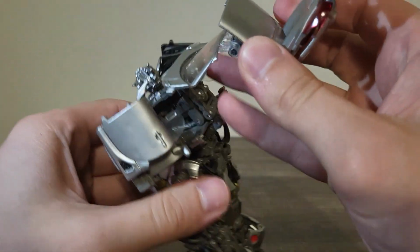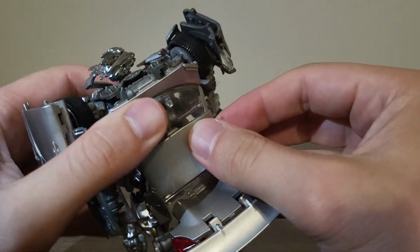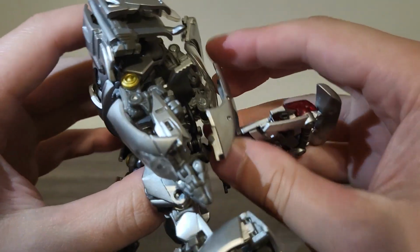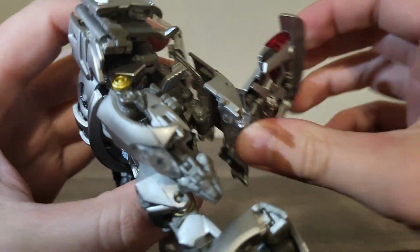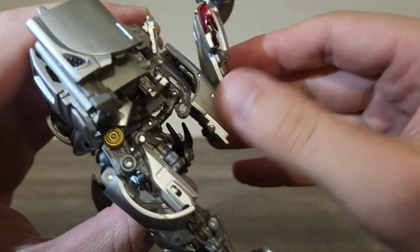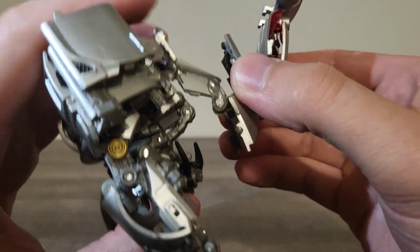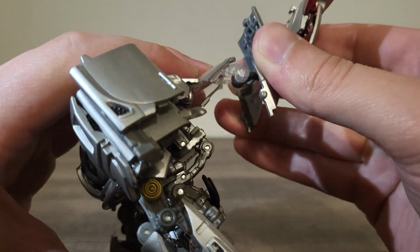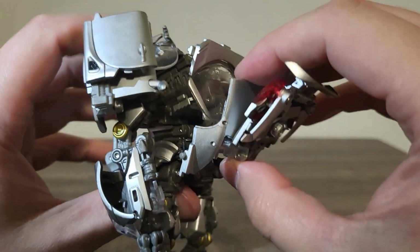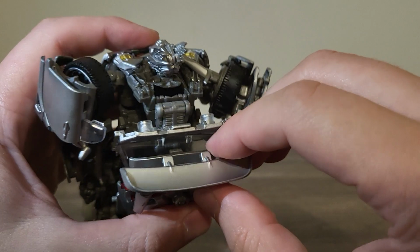There we go, so far, there we go. Push it on down. Bring this on up. As much as possible, if I can. Oh boy. Yeah, this is a bit complicated sometimes. I know I'm doing something. Am I doing something wrong right here as well? Please don't tell me I am. Do not tell me that I am.